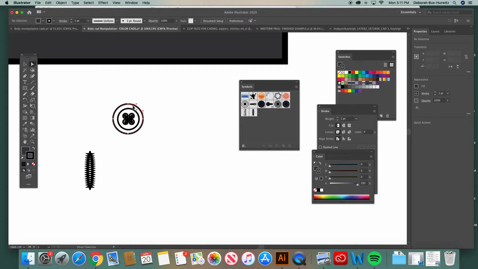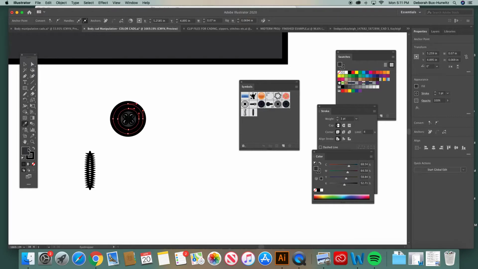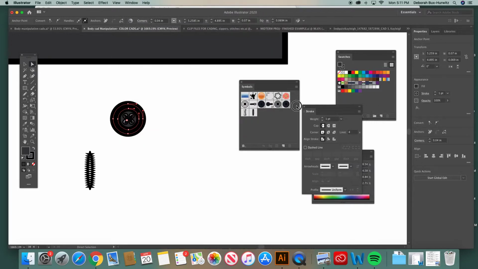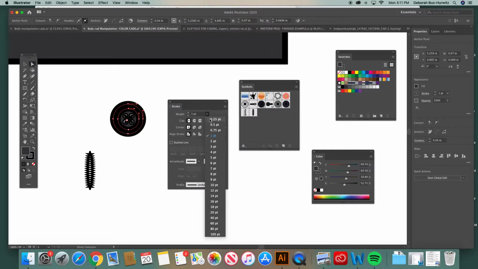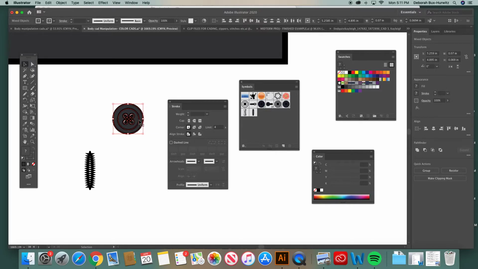So now I'm going to zoom in on my button, click on it with the white arrow, hold Shift to select both circle rims around the button. Make sure my fill box is on top, take the eyedropper tool, and here's my color chip at the very top of the screen. I dropped on it to get my charcoal colored fill with the black stroke outline. When I do that, my stroke outline comes in really thick, so just make sure you go to Windows Stroke, and I have the Windows Stroke box open right here. And I'll just take that stroke outline back to 0.25 when I'm working with the button. And now I have one charcoal gray filled button.